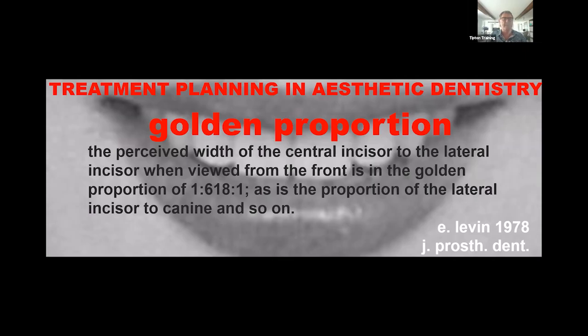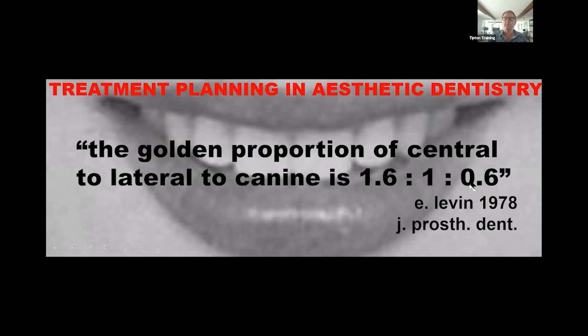Golden proportion tends to create teeth, laterals, canines, which may be a little bit on the thin side. And again, our smiles are getting bigger and bigger and wider. So we have other alternatives to it, but I still like to use it as my base, my initial wax up for golden proportion. And you know what it is, 1.6 to 1 to 0.6.